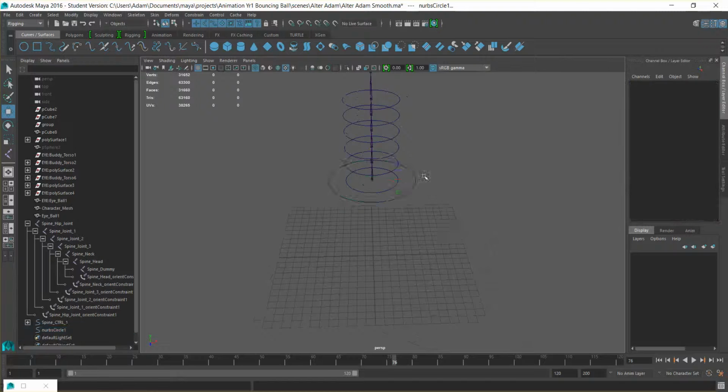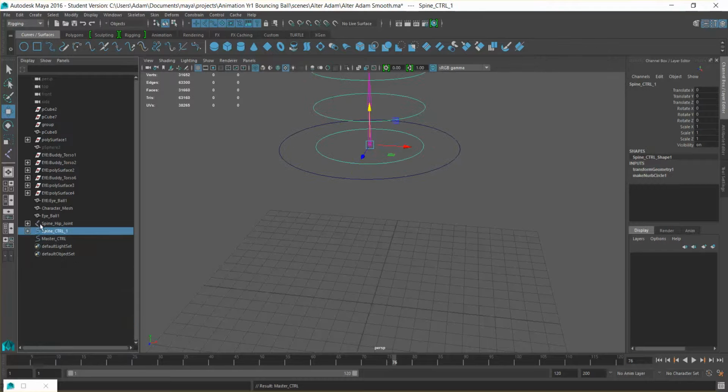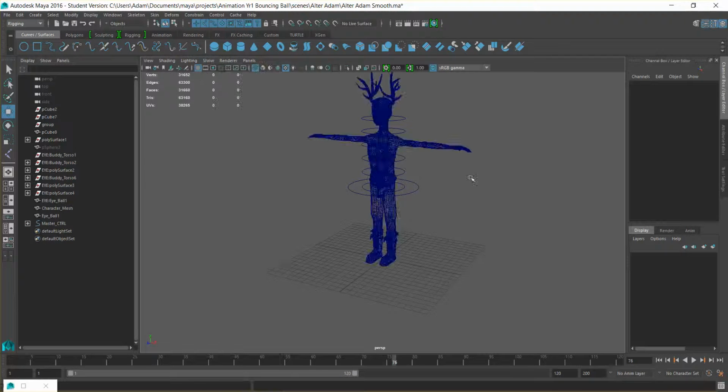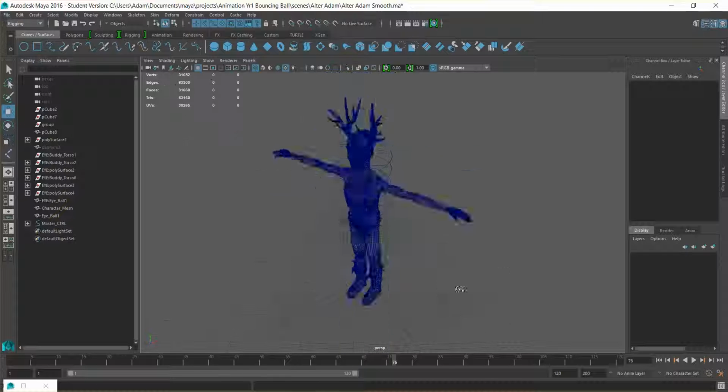I'm going to push V and move it up. And for this control, I'm just going to call this master control, and what we're going to do is drag both of these into the master control. And once we're in here, we can see now we can move the bones and keep that going globally. Okay, so I'm going to unhide my polygons, and the next step for me now is to add the arms and fingers, add the leg system, and create those rigs.